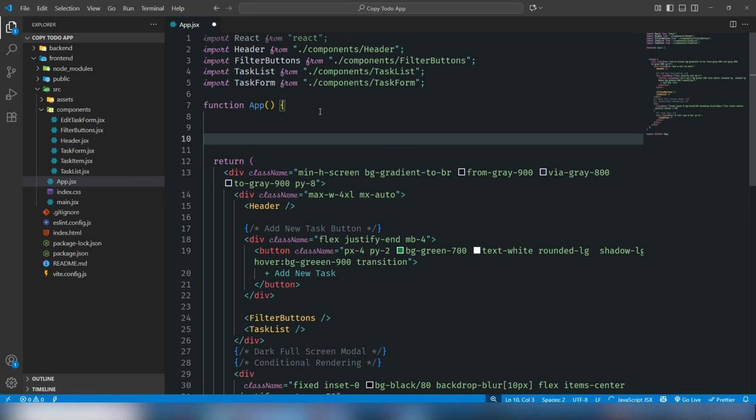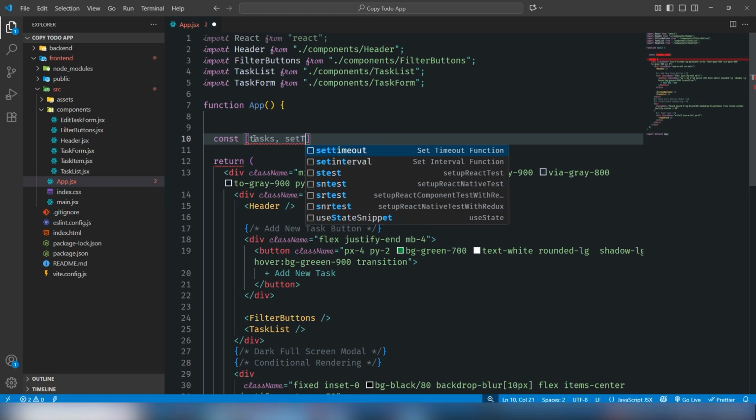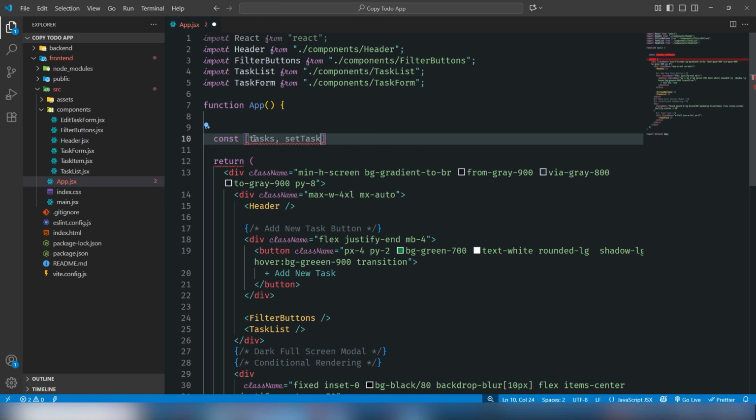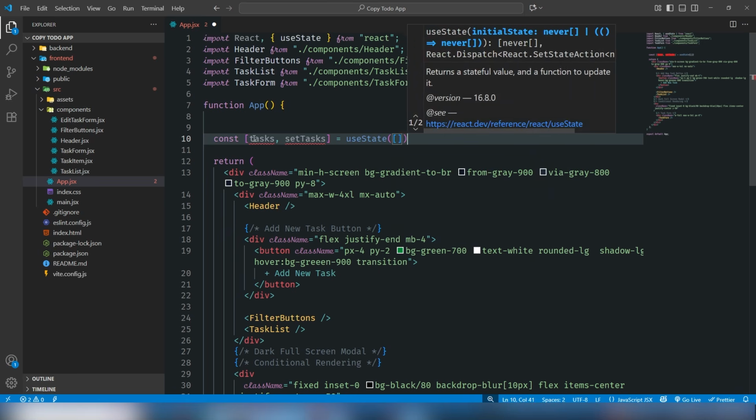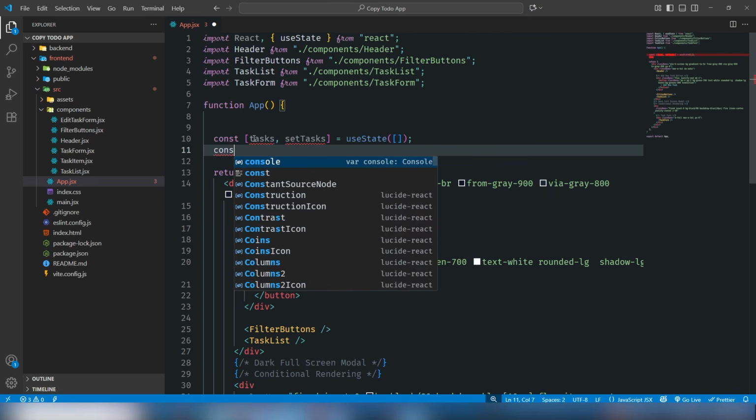I will create states. So the first state I'm going to create is tasks, setTasks. Here's a state. I'm going to assign it an array.